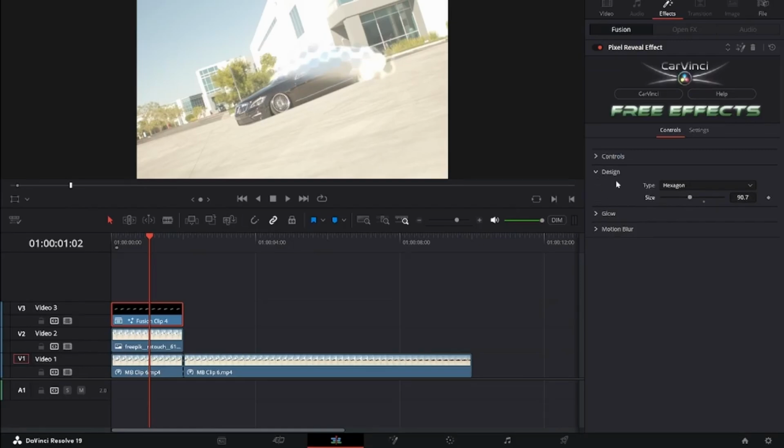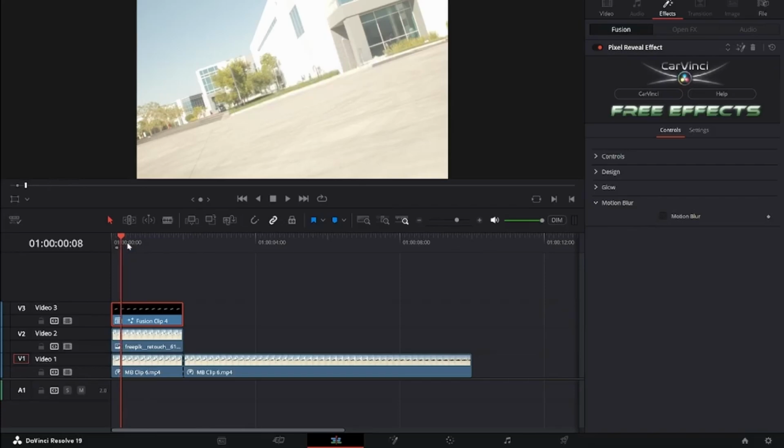Next, on the glow, you can adjust the strength of the glow. I would recommend to keep that low. The definition, the threshold, if you don't want so much glow, and of course the intensity. And the last one is motion blur. I recommend only turning that on when you're satisfied with the look of your effect. So let's watch our effect. I think this looks really good, so I will add the motion blur.